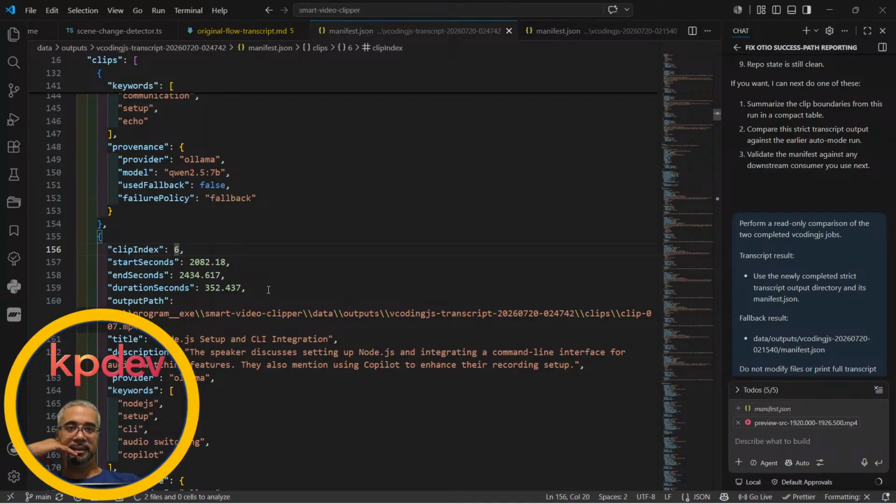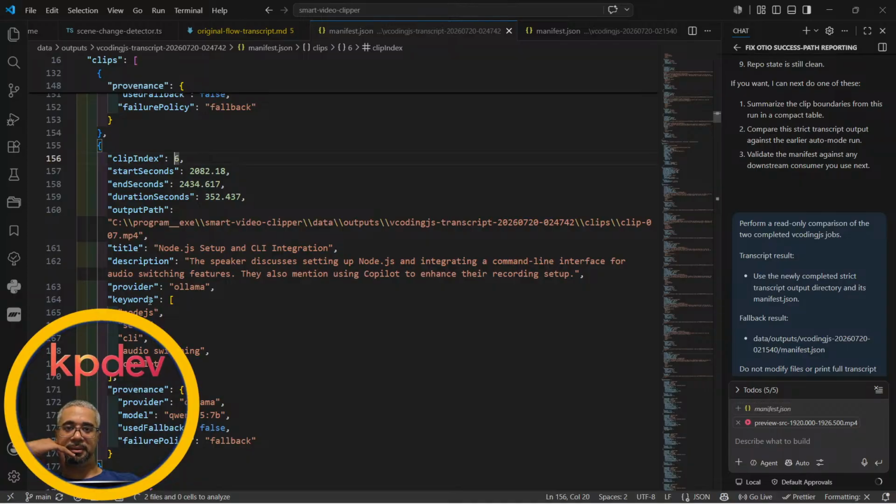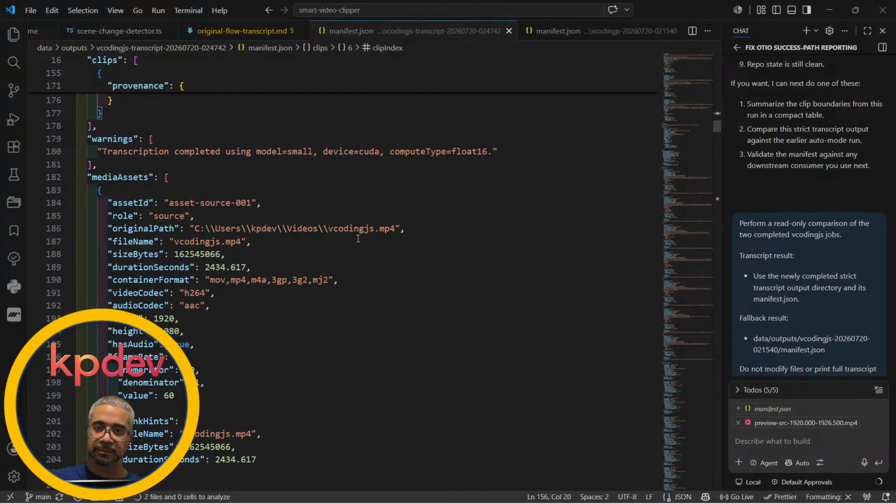This is the path location where it's going to be saved. So this is title, description, providers, Ollama. Ollama was the one that actually figured all this out, I believe. No video. Size in bytes.